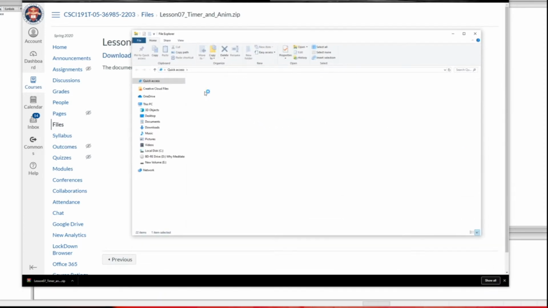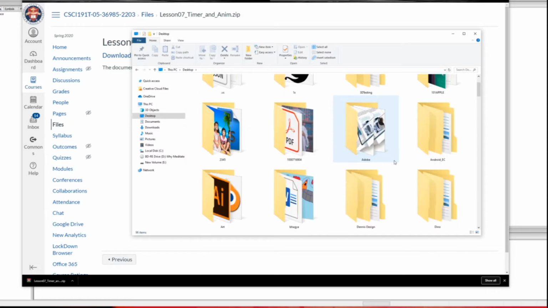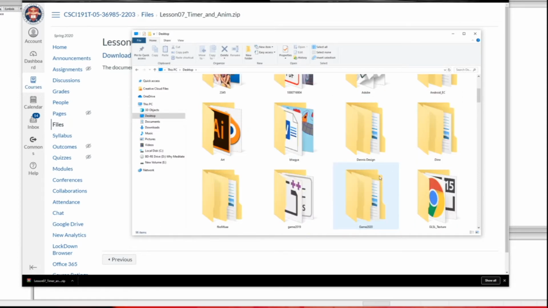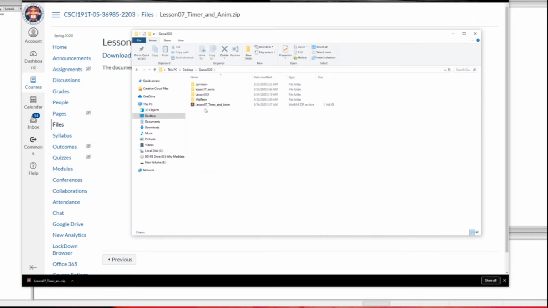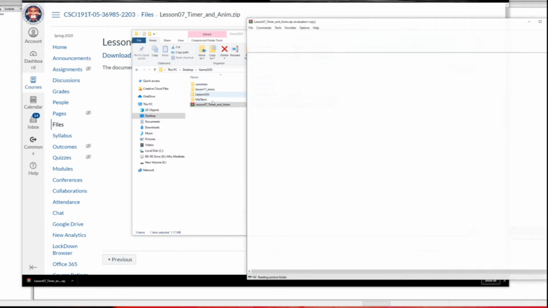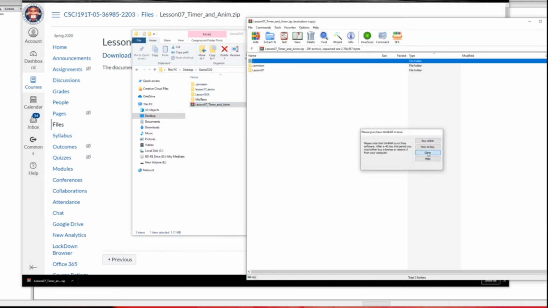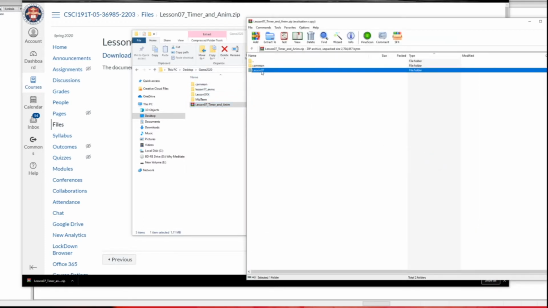I go here and find where my folder is. Oh, there it is, right here, and this is the file. You already have common there, so you don't need the common again. You need only the lesson part, so let's pull that here.